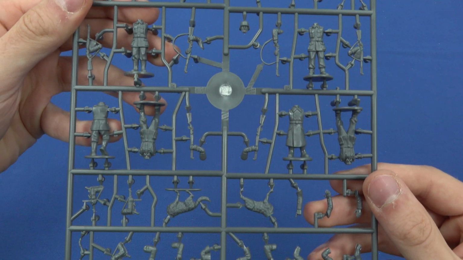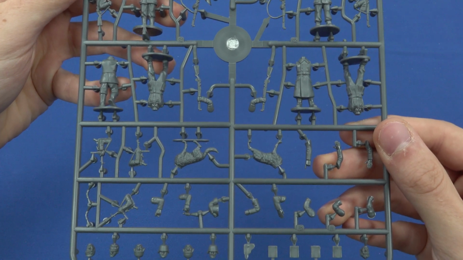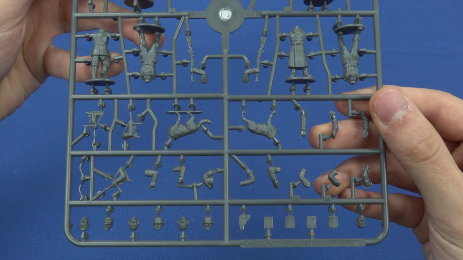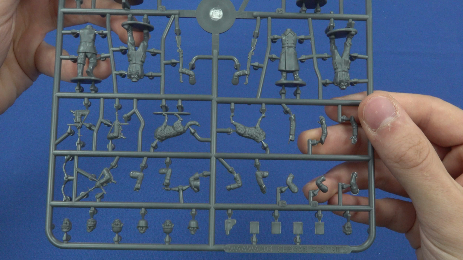There's also some really, really nice guard dogs on the frame, some German shepherds, or as the Germans would call them, shepherds. And they can be added to the bases of your Germans, or you can just put them on separate bases as well.